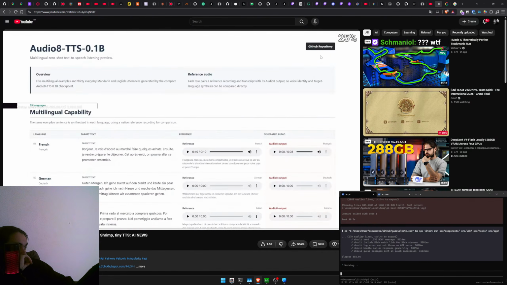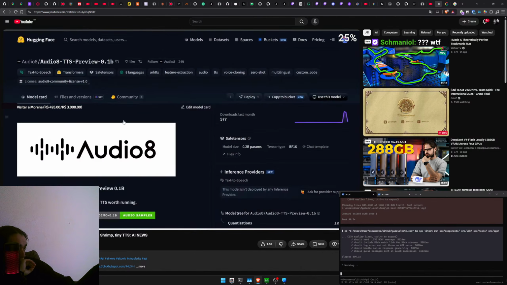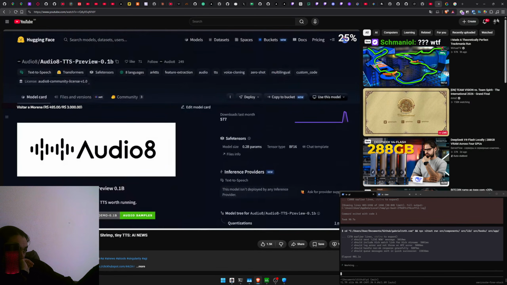Alright, so if this is of interest to you, they've released the code and the models already. Note that the total size of everything is only 1.7 gigabytes, so this is very tiny. This can fit on most consumer devices. And if you scroll down the Hugging Face page, here it contains all the instructions on how to download and run this locally on your computer. If you're interested in reading further, I'll link to this main page in the description below.